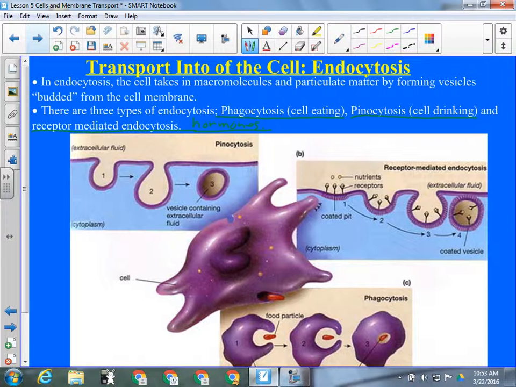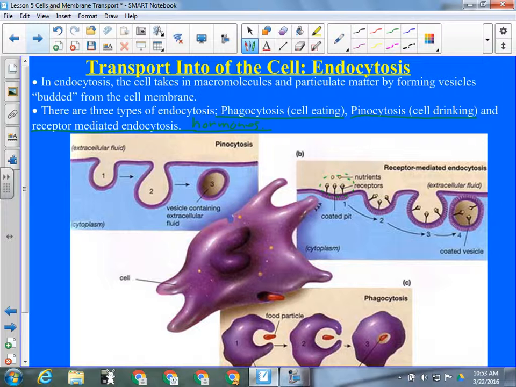So you can see here that we have phagocytosis first, where we're engulfing a solid particle. Pinocytosis here, and receptor-mediated endocytosis. You see, all those things that I showed you were on the cell membrane the other day, those are involved now, the receptors. When a hormone signals a receptor that it is present, the cell membrane automatically engulfs it. It's just the receptor tells it to do it immediately.